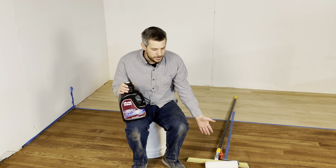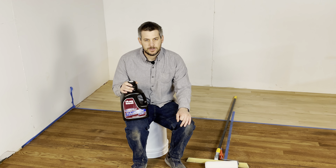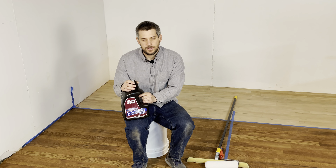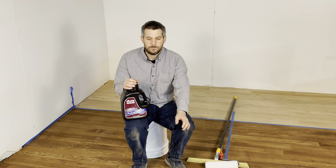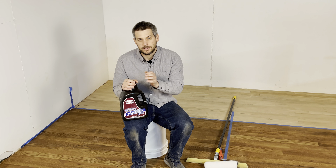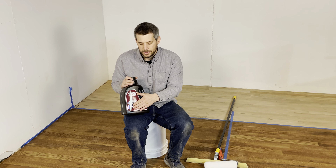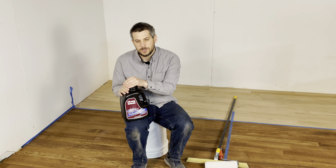You can apply it with a roller or a T-bar, depending on what you're most comfortable with — both applications are great. This is a very easy product to use, especially because it is a one-part component, so there's nothing making it dry faster. You have about a 30-second open time, meaning once it's on the floor you can move it around for 30 seconds before it tacks up. After that, try not to touch it — it will skin over. It's a water-based product that mimics an oil-based look without the VOCs, while giving you the dry times of water base.